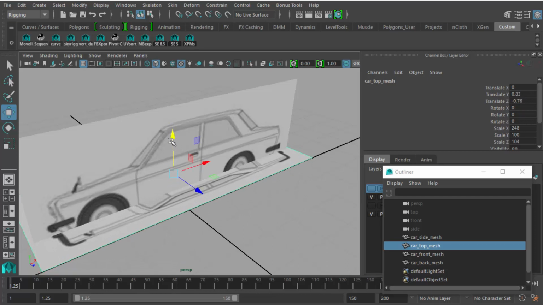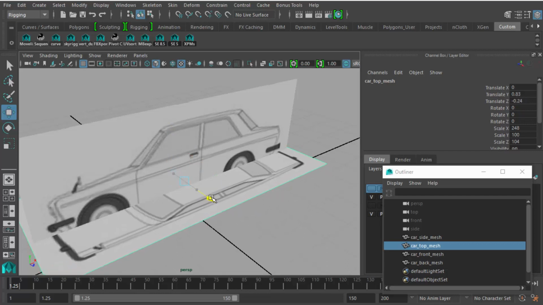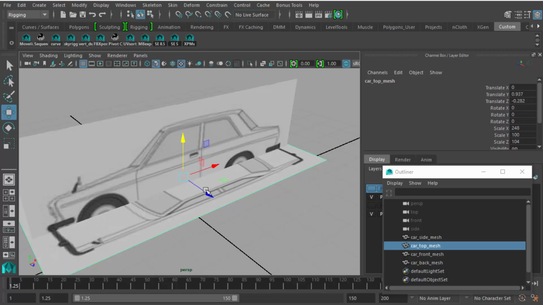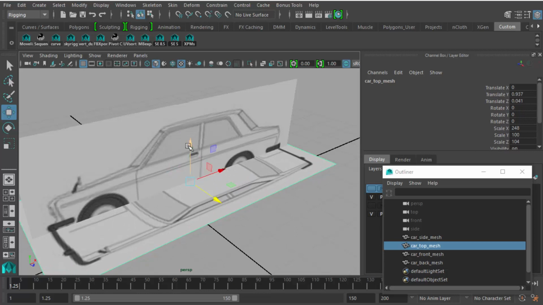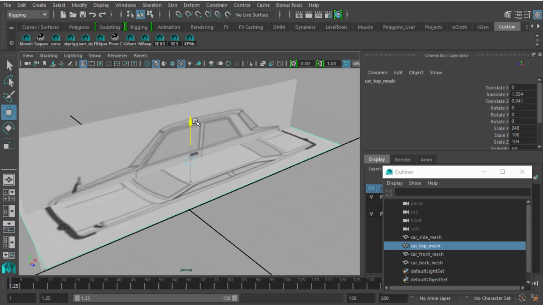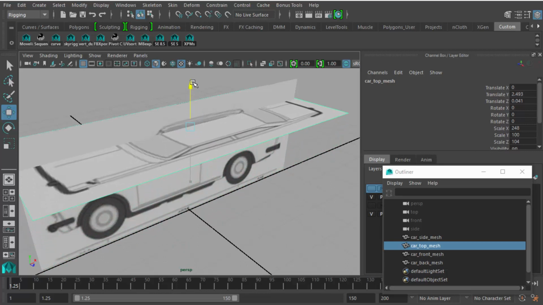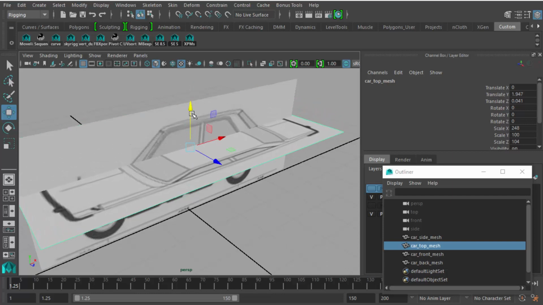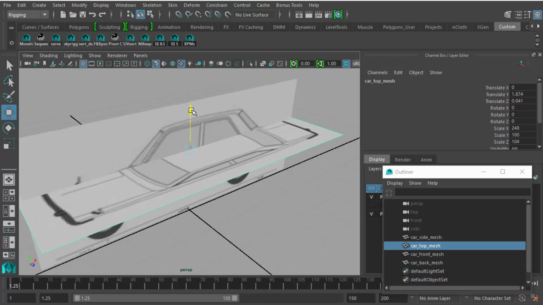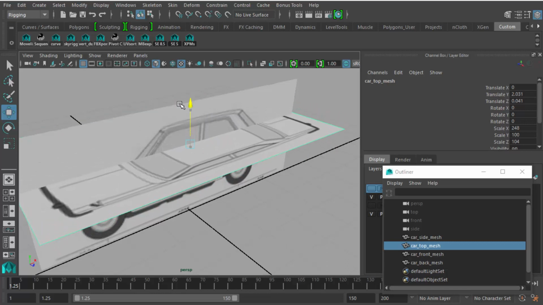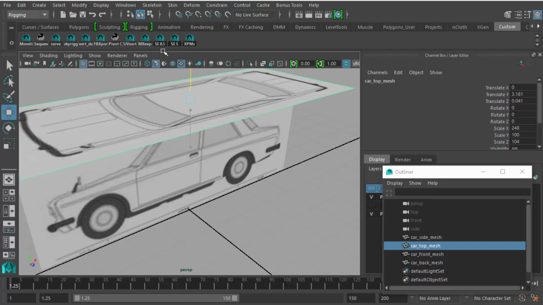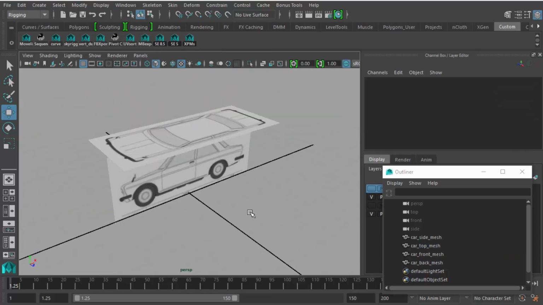Don't get too worried about pixel perfect precision. The job here is to approximate the geometry and not to try and drive yourself crazy with pixel perfection, because people may have made slight mistakes when they did these. Don't be too precious about it, because that'll stymie you. All I'm caring to do is to line up the beginning line of the windshield, which looks pretty good, and the end point of the windshield, which also looks pretty good, and do the same with the back of the windshield. Yeah, that all checks out. Wonderful. So that's the size I need it to be.